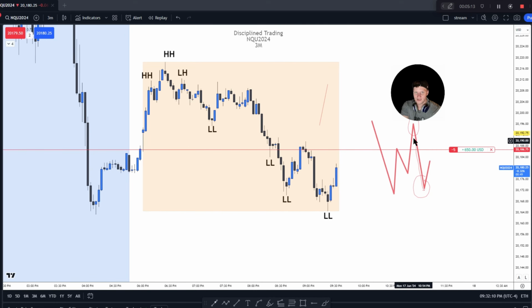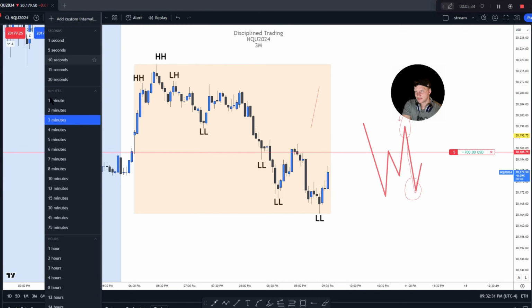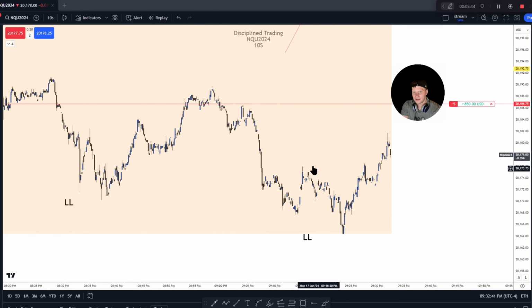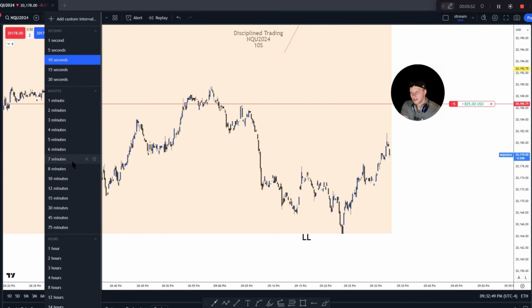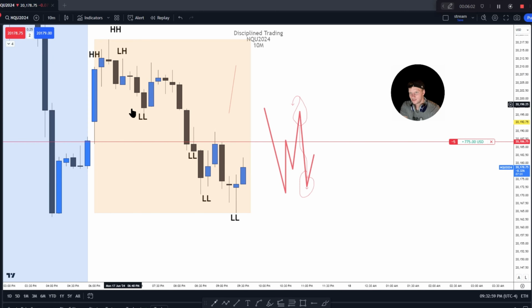And this is because of the fractal nature of the market. The market is fractal, meaning something that happens on one time frame can be taking place on a lower time frame at the same time. And you could see different market structure on different time frames. That's why it's fractal. So if I go to a 10-second here, you can see that price started making higher highs right here with lower highs. On this time frame, the market has flipped bullish. But if we go back to a 10-minute, the market is very much still bearish, right? We're having lower lows and no higher highs yet.